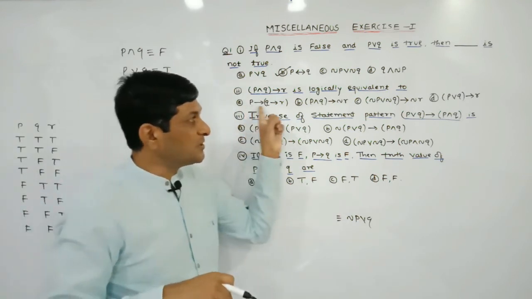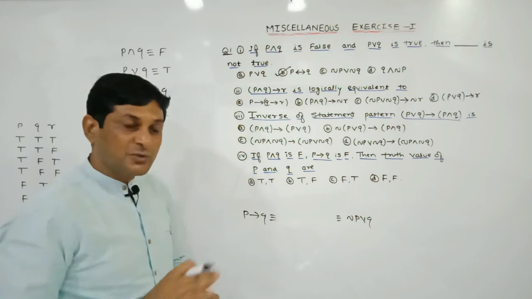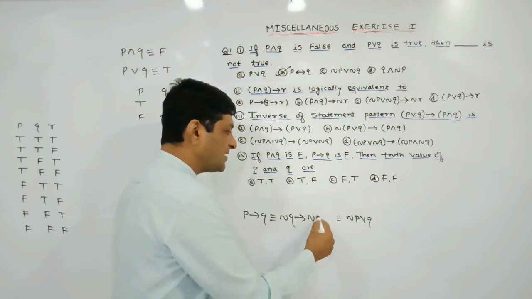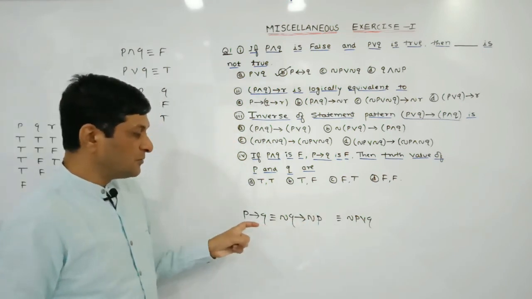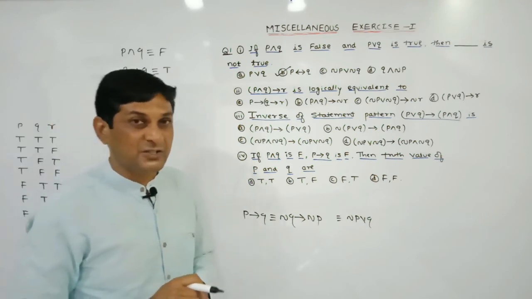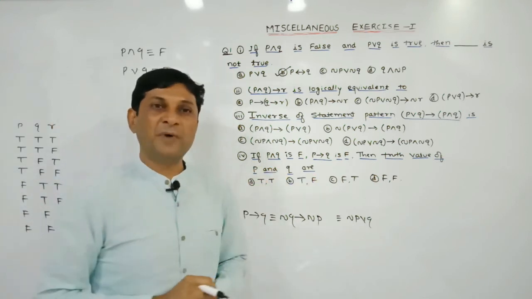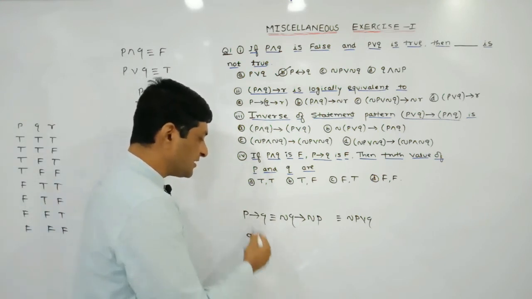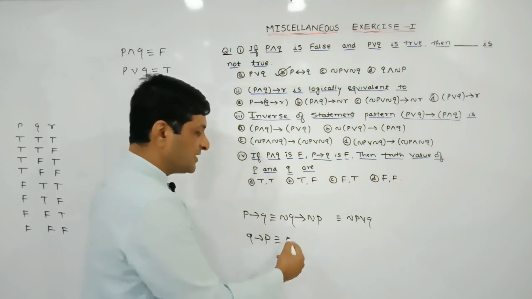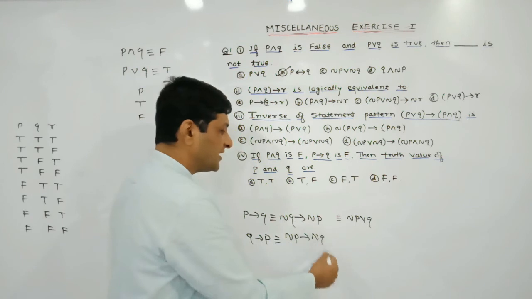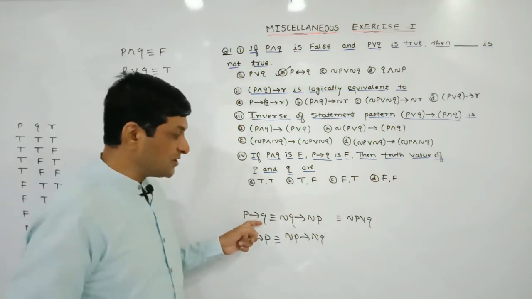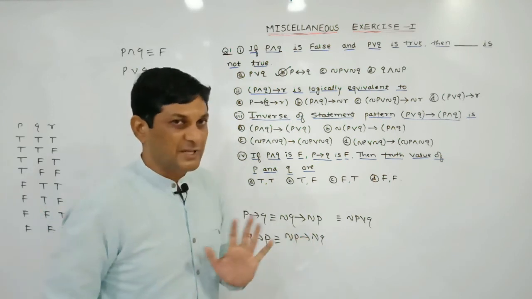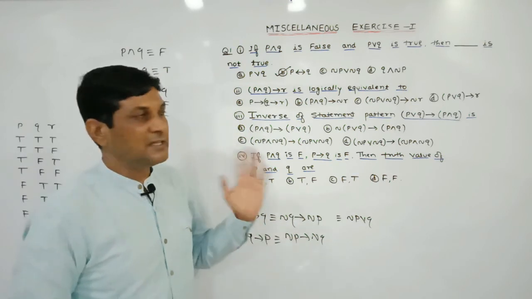But if you observe, the options are in terms of what? Implication. So you have to know another result also: P implies Q is equivalent to negation Q implies negation P. Negation Q implies negation P is nothing but the contrapositive of P implies Q. Means simply remember that implication is equivalent to its contrapositive. And the converse of this statement is Q implies P, and the converse is always equivalent to the inverse, means negation P implies negation Q. So remember this result, that implication is always equivalent to its contrapositive and the converse is always equivalent to what? Inverse. And we have to make use of this result in this example.